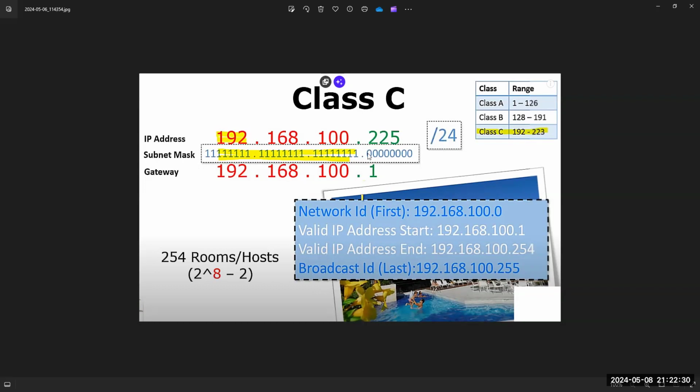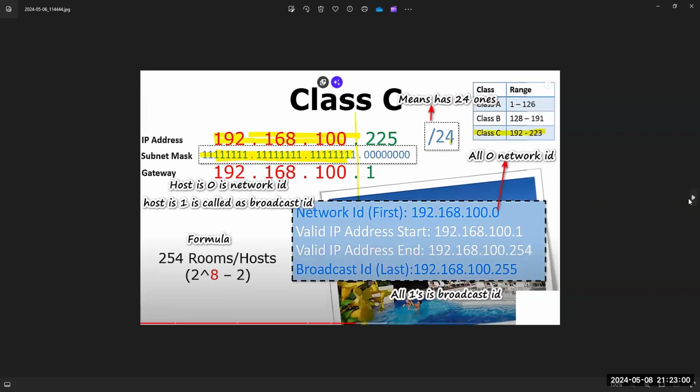Now, this is again /24. Why 24? Because it has already 24 bits over here, right? That is why it is /24. So I can also have these IP addresses created using this 24. Now this is basically used for subnetting. When we reach subnetting, we will understand it more. But right now, just understand /24. That's it, right?